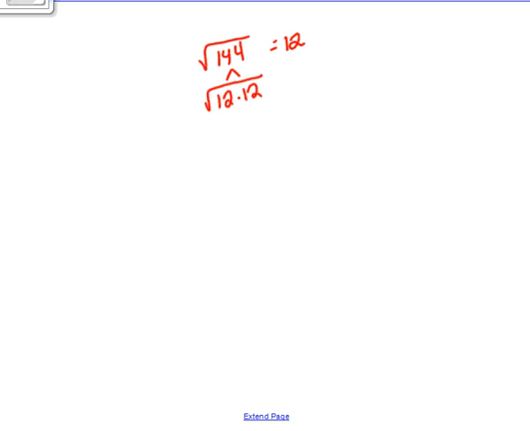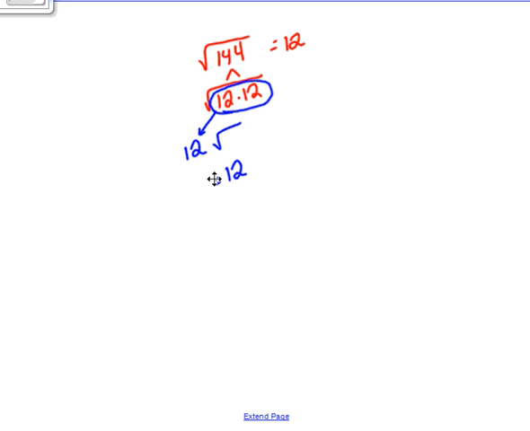And the way that we think about this square root symbol is I call it a singles club, which means you have to be single to stay inside the singles club. Well, 12 is not single, 12 is a couple. So 12 has to leave the singles club as 1 because they're one couple, and there's no one left over, so you don't put anything on the inside. So that's why the answer to the square root of 144 is 12.